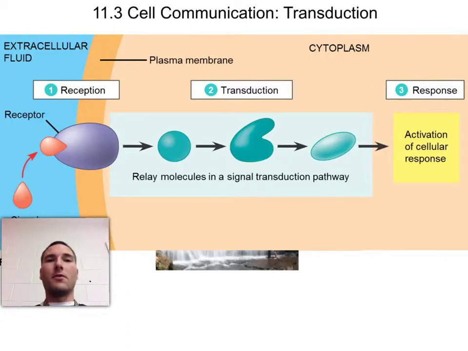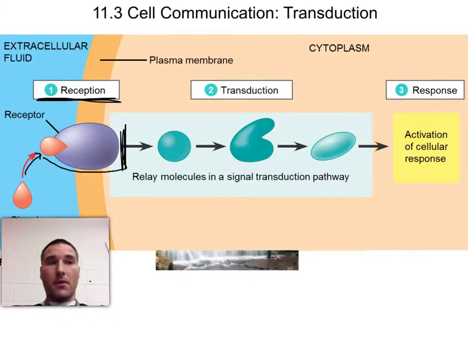And so what we talked about last video was the reception of a signal. When that process, step number 1 here, is done, you're going to have gotten a signal that was received by a cell, and somehow that signal is now on the inside of a cell in one form or another. So typically that ended up with some sort of activated enzyme on the inside of a cell as the end of reception, and that was the signal, an activated enzyme on the inside of a cell.